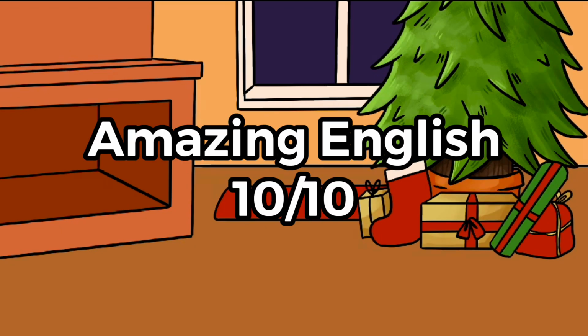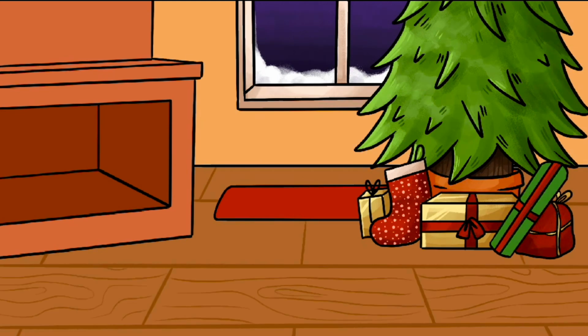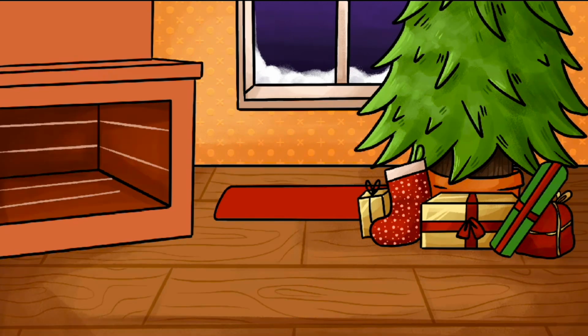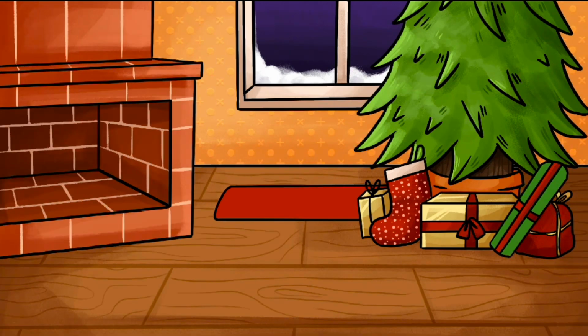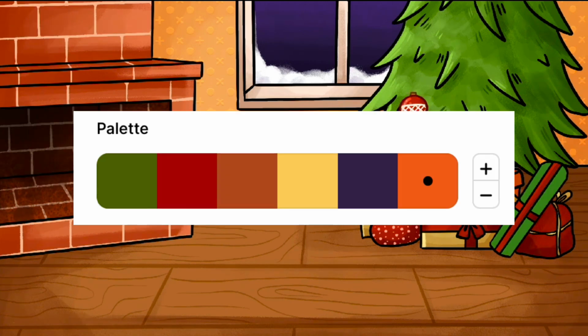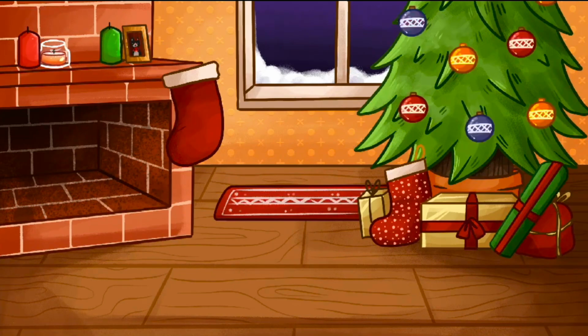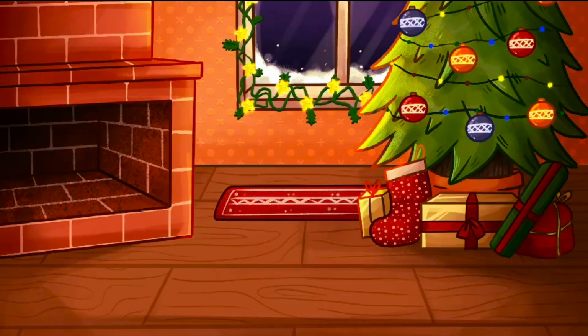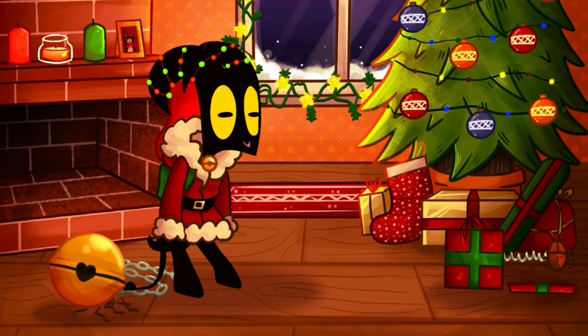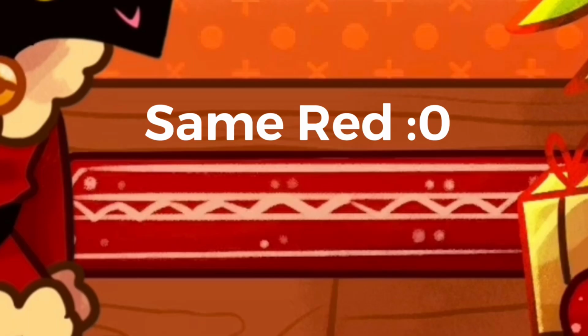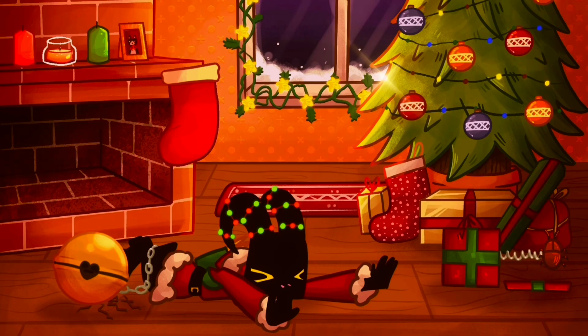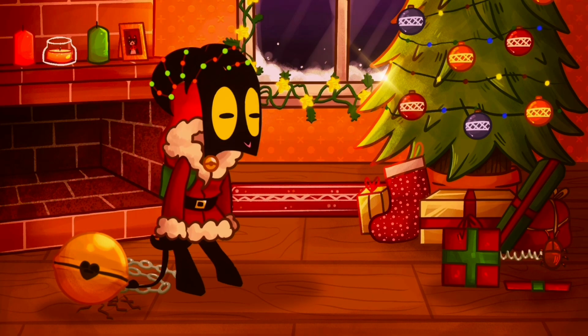I prefer to have the background fully rendered, first of all, because it makes the scene easier to block out, but also I have an established color scheme from the beginning. So when I eventually render the character directly into the animation over the background, I can just color pick from the background itself. For example, the red on Krampus's sleeve is the same as the red on the carpet or on the stocking. That way I don't have a slightly different red on the character than on the background, because that would just look weird.